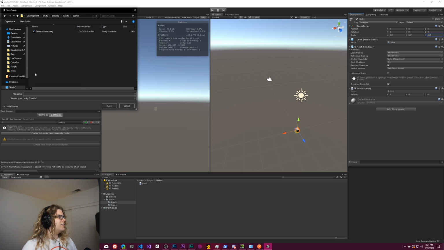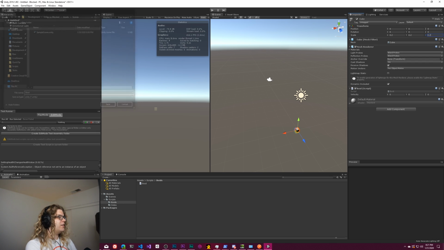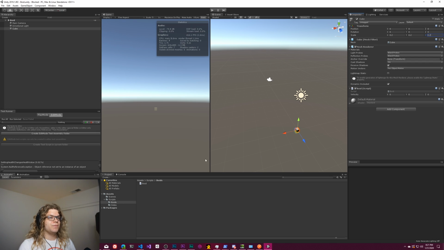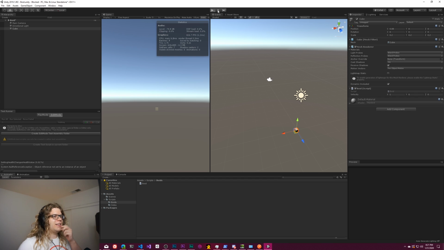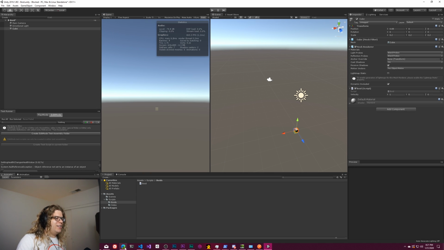It wants us to save the scene. I'm going to do this just in case I lose anything, so we're just going to call it Boid. Sure. And we'll do just like move along the x-axis. So that should be this one. So we should see it move in this general direction, like off the screen in that way. It's different on both screens, but you get the idea. There we go. So we get this really slow movement along our x-axis, and that means that it's working.